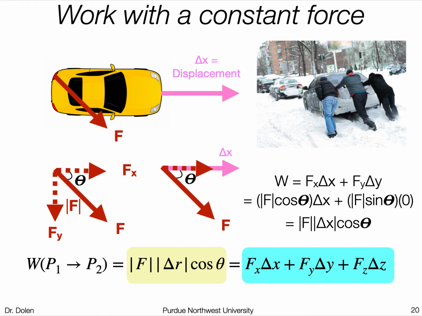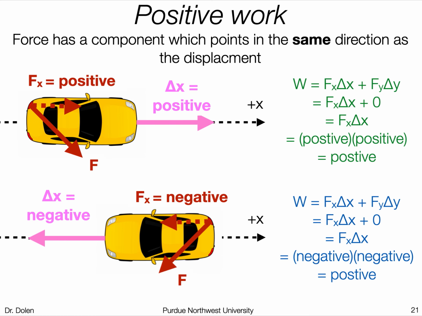Okay, so let's talk about whether work can be positive, negative, or 0. What is positive work? Positive work is when the force has a component which points in the same direction as the displacement, right? So in this case, we could be moving in the plus x direction, so we have positive displacement, and it could be pushing at an angle, but a component of the force is also in the positive direction. So when I calculate the work done, again, like we did in the previous slide, there's no displacement in y, so this term goes to 0. Work is just the x component of the force times displacement, and if the x component of the force is positive and the displacement is positive, the work must be positive.